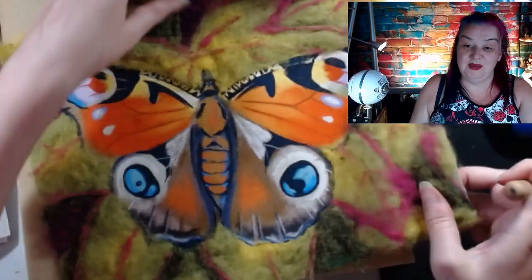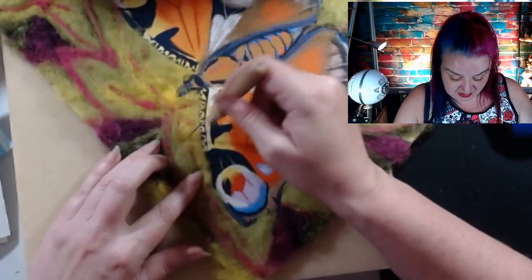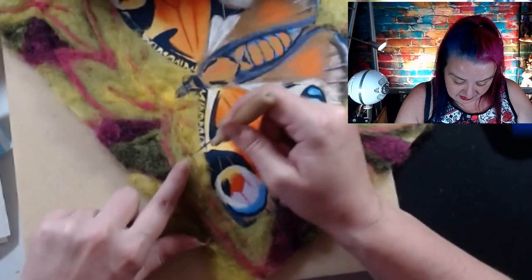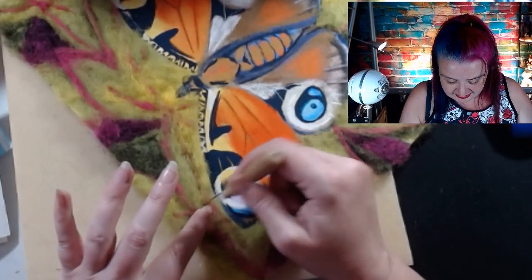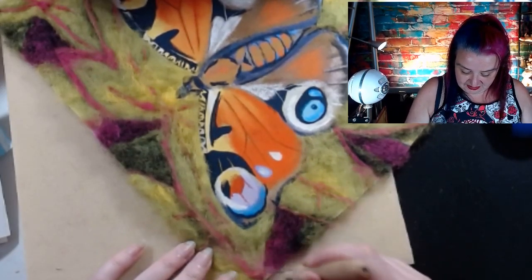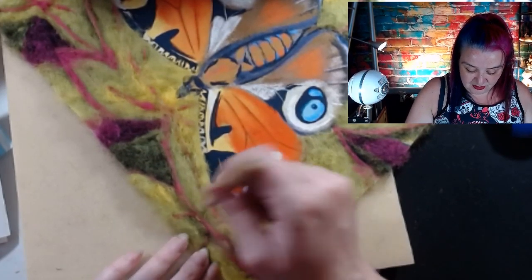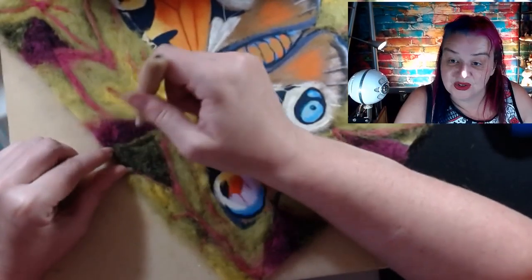But actually, to be honest, most of my 2D pieces I just do with a single needle, because I find you have more control. Like here, I don't know how well it shows up on the camera, but I'm able to condense this pink line into a neater pink line, quickly sort out the edges a little bit at a time and move bits of fibre over the place, which you can't quite do with the multi-tool. It just flattens. It's like using a hammer when you really want to use a more precise tool.